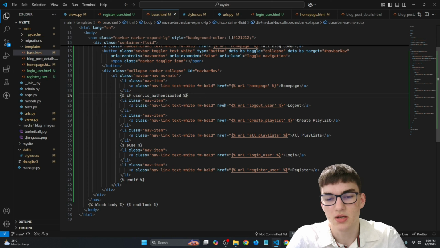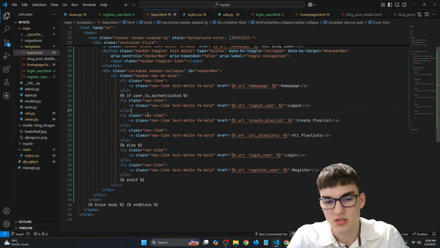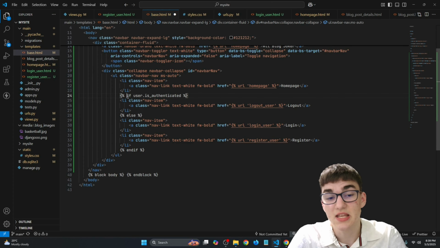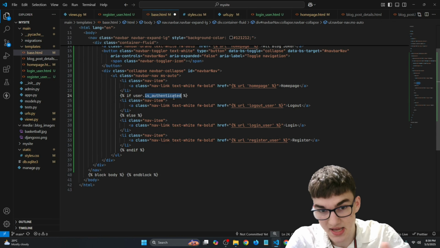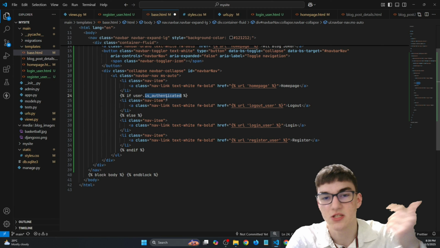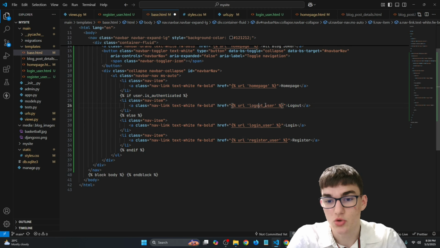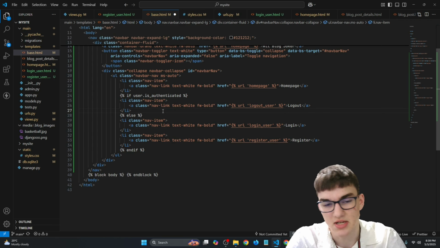Because if he clicks on it, it wouldn't do anything. So we can delete this stuff we don't need. We're using this if statement to check if the user is authenticated. If he is logged in, we want to show him this logout user function and make him log out if he clicks on it.